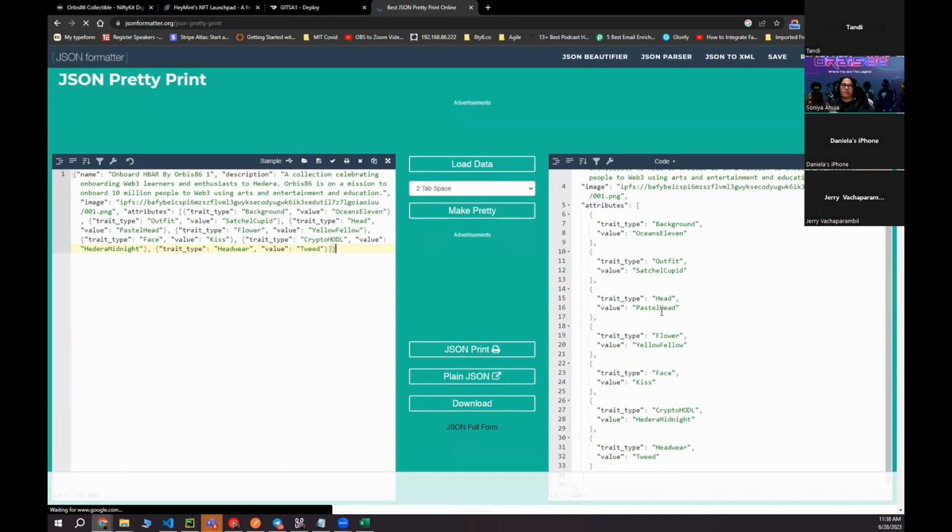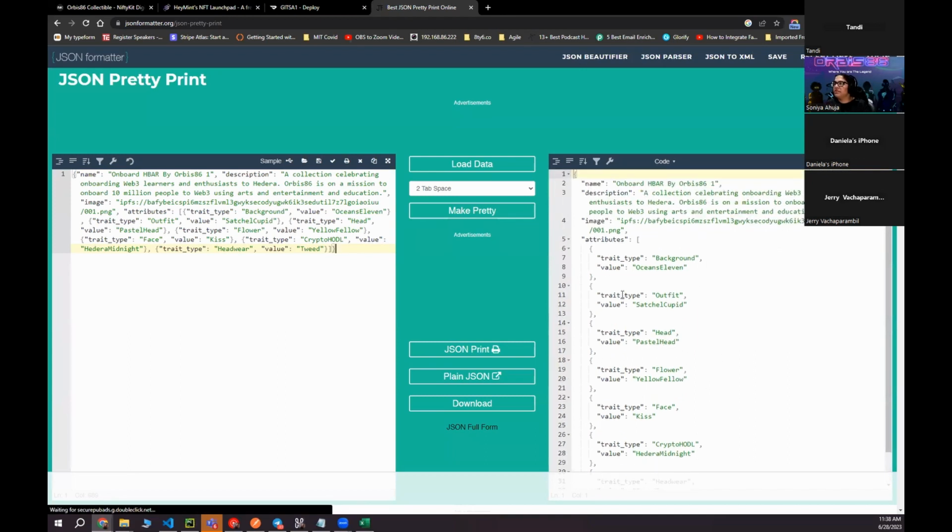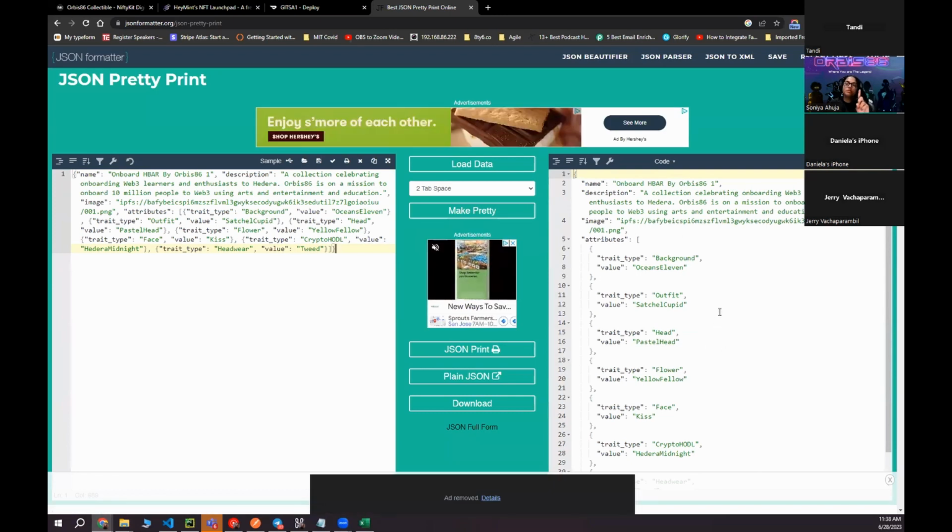Right, so this is the collection. You see all of these trait value pairs. This is the metadata for one of the objects, and that object is 1.png, like index 1.